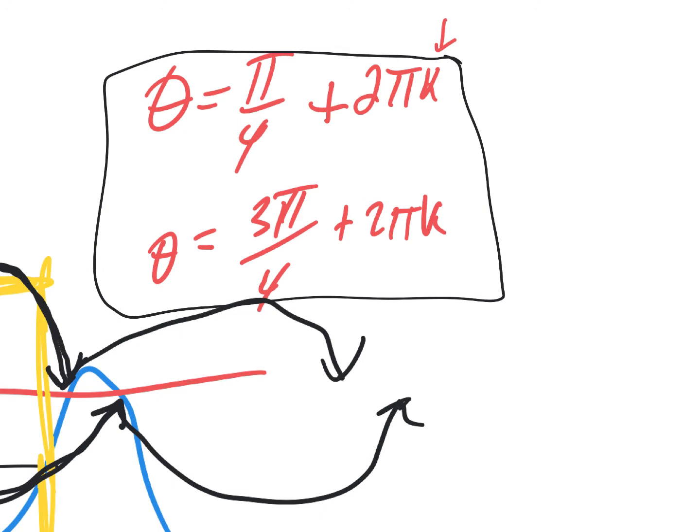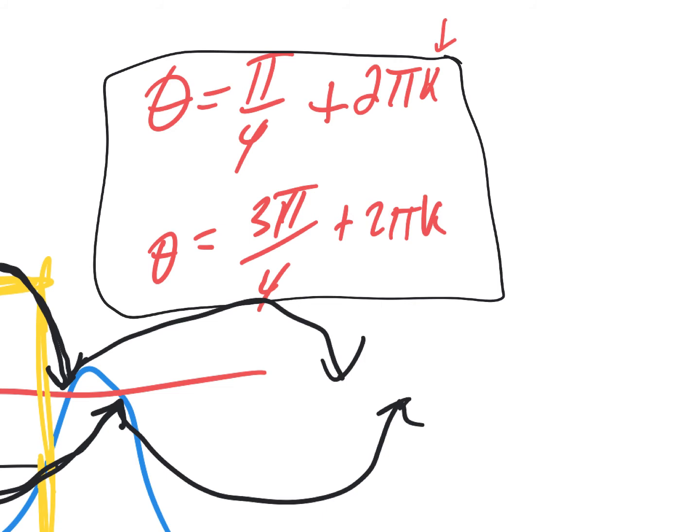Now you might say, okay, but Mr. Surver, sometimes they had a weird thing like plus 2 pi k over 3. Why were they doing that in the key last night? Because sometimes the period wasn't 2 pi anymore. Do you get if the period isn't 2 pi, you're not going to add 2 pi? If the period's 2 pi over 3, then you'll add 2 pi over 3 times k.